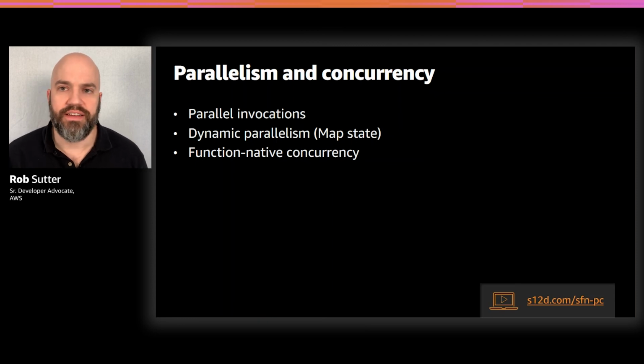And finally, there's function native concurrency. This is outside of Step Functions. This is inside your Lambda function when you're using the primitives of your programming language to perform tasks in parallel or concurrently, depending on the language. This is when the function itself generates the items. For example, if your workflow is clean data in a bucket, the function itself may parse the bucket looking for the items that it needs to clean, and then dispatch a separate thread, routine, go routine, depending on your runtime, to perform the cleaning itself before consolidating all of the results and sending the result back to your workflow for the next step.